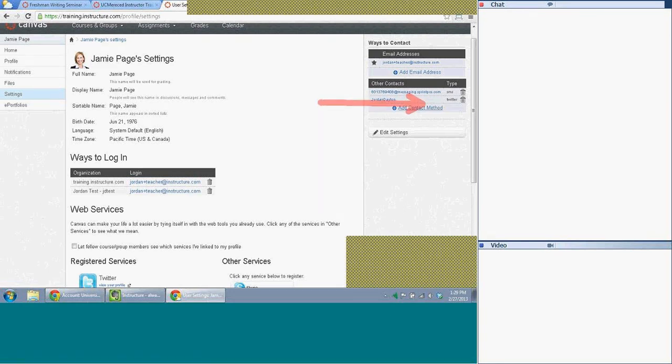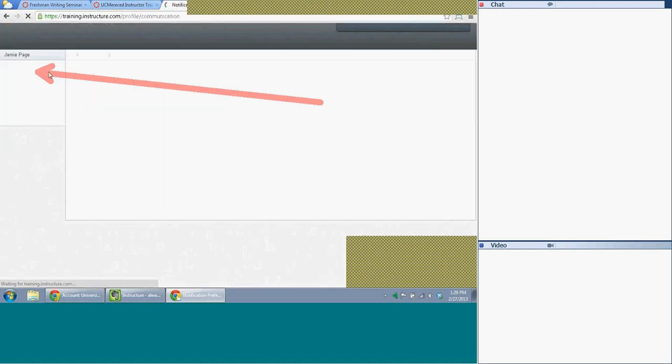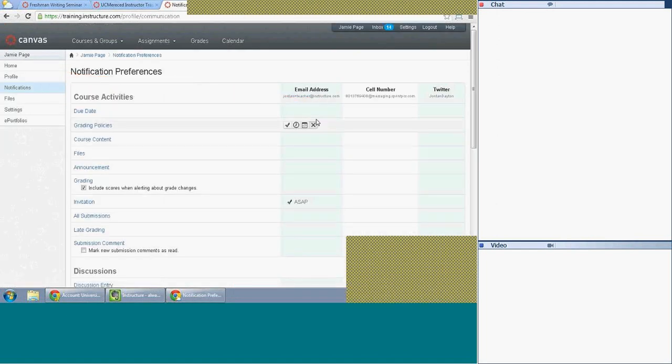So once you've added additional methods of contact like Twitter, over here on the left side of the screen, I can go into notifications, and now I can set different notification settings. If I'm a student, if you mouse over any one of these, it'll give you a little description on what this notification preference is all about. So I want to receive notifications every time I receive a new grade, and I want it to include the score on paper or whatever grade I'm receiving. And I want to receive that as a private Twitter message.